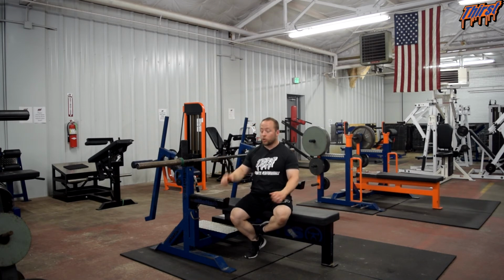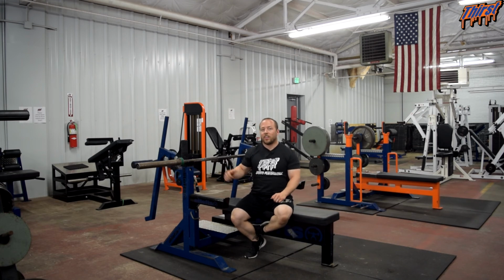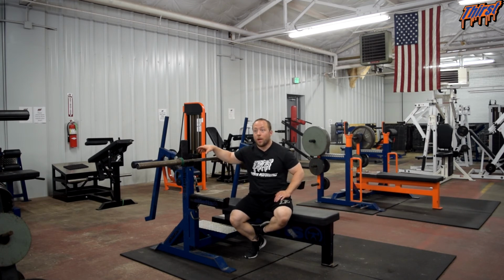So as you come down, it's going to completely stop on your chest if you're doing a competition bench. But we're going to do the exact same thing, coming down in almost a controlled manner. Boom, hold it, go. Boom, hold it, go. That's going to teach you to stay tight when you actually need to on competition day, which is honestly what you're trying to build.